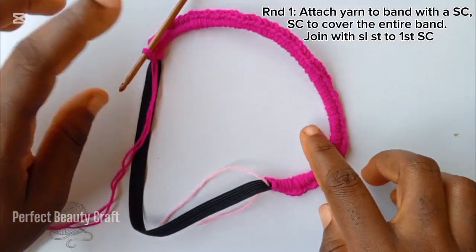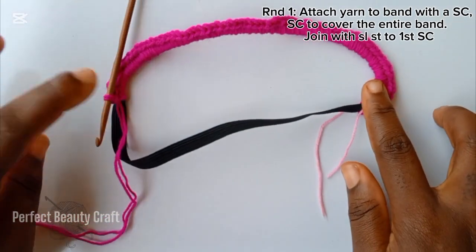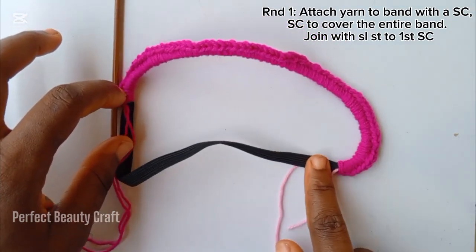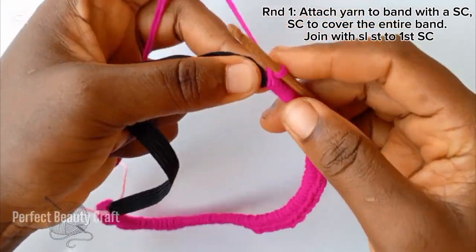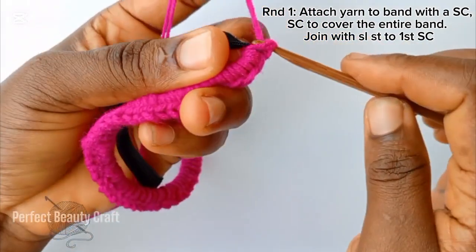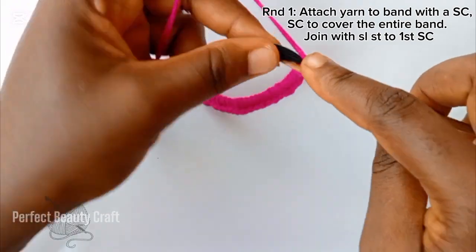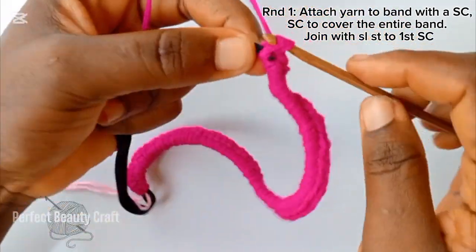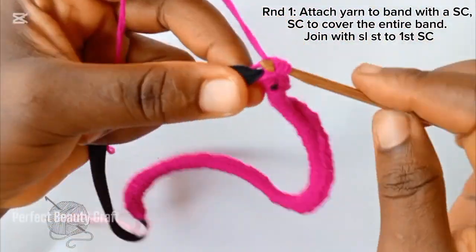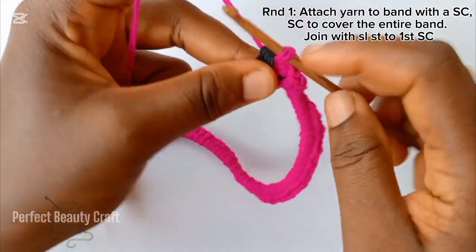Yeah, I've gotten to the midpoint of my work and I made a total of 68 single crochet to this point. So what you do next is to make another 68 single crochet to the end of the elastic band. Yes, to that beginning part of your work. Alright, so the reason behind this is so that my ruffles will be evenly spread across the band. You won't like a situation whereby some parts will be full and some parts will be scanty.